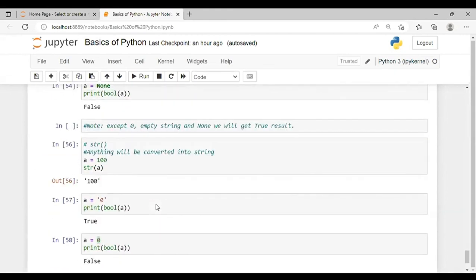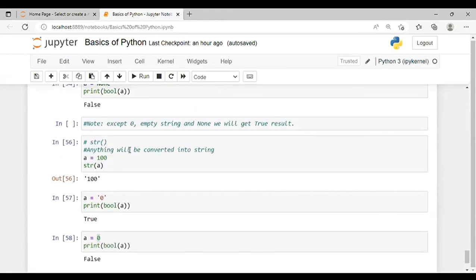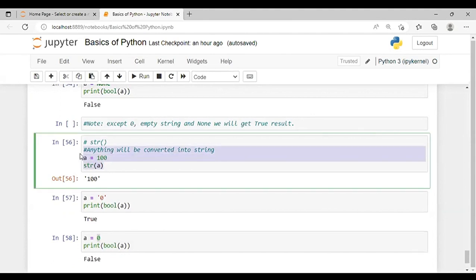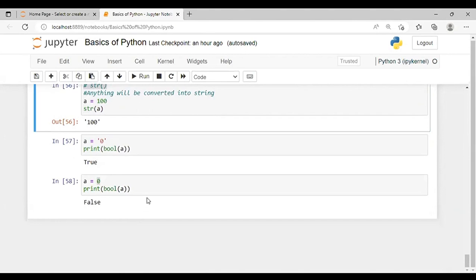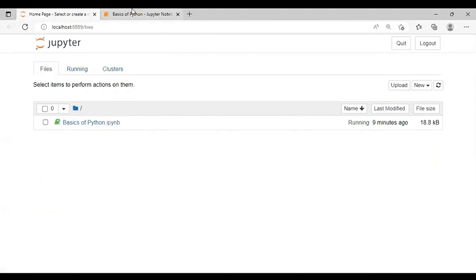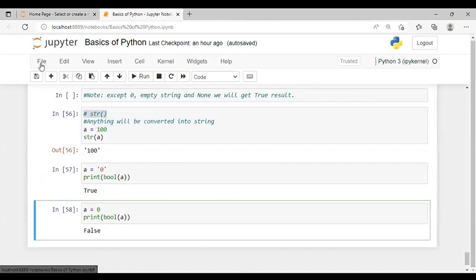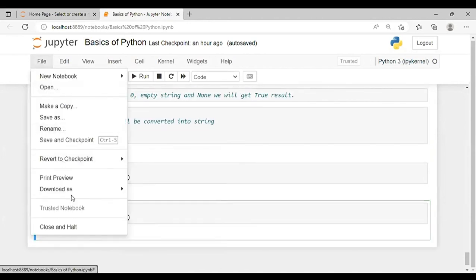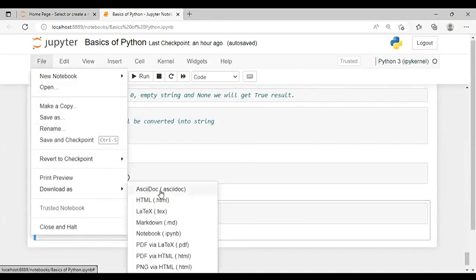Very simple, right? And then we learn that all types can be converted into string. That's it. Any type you can convert into string. Even a complex number can also be converted into string. This is how it is. If you have any question, you can throw it. Otherwise, you can stop here, guys. Okay, we can stop here.